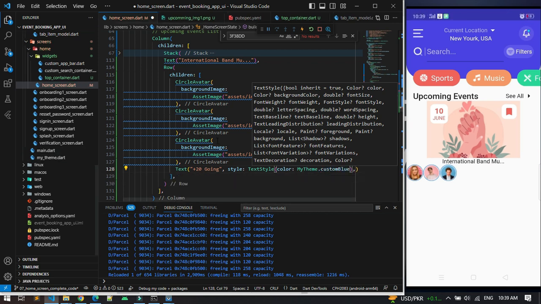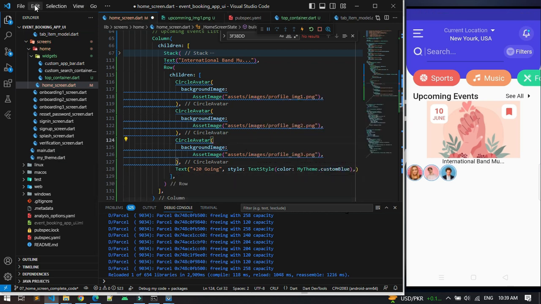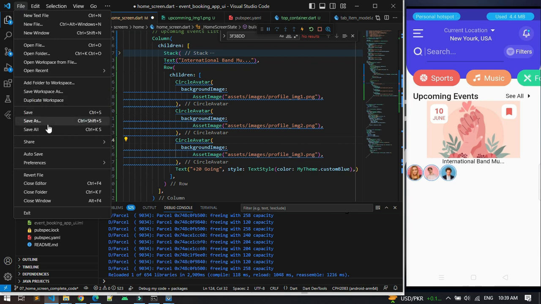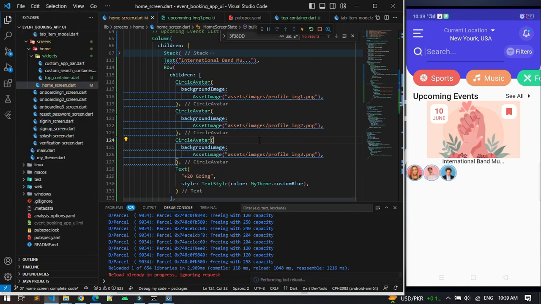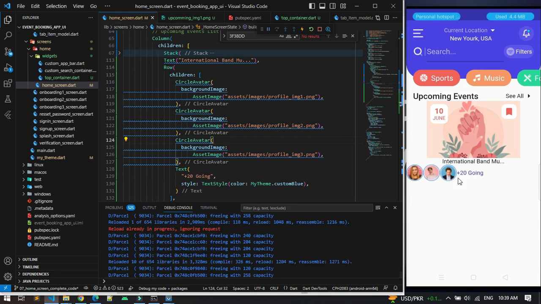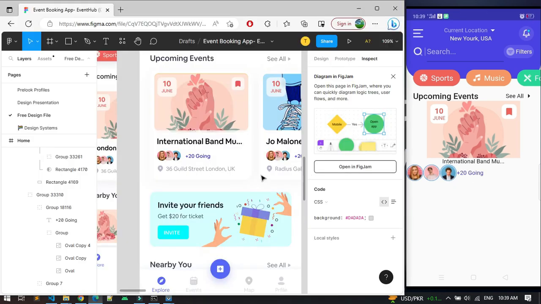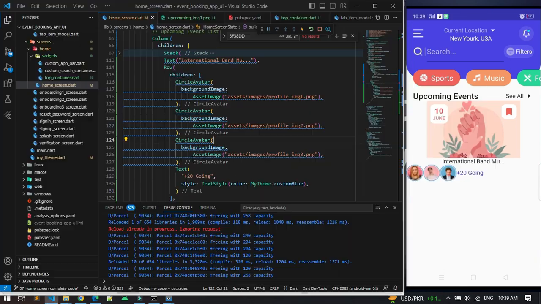So we have made changes in more than one file, so to see the changes I will click select all. Okay, +20 going shown here, so need to increase some of the weight of the text.